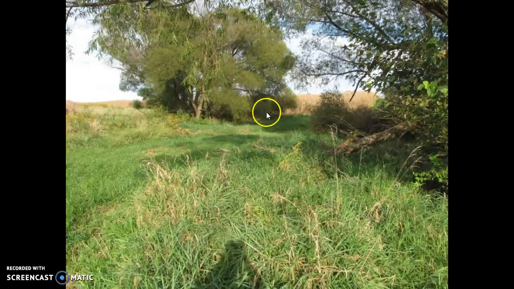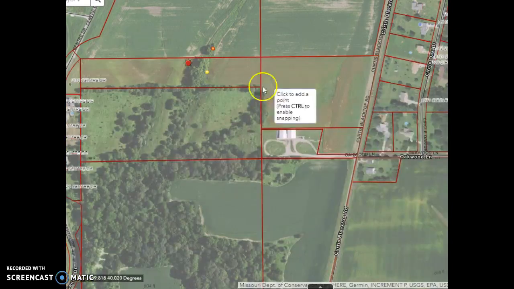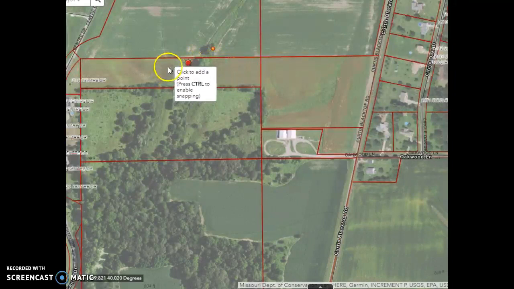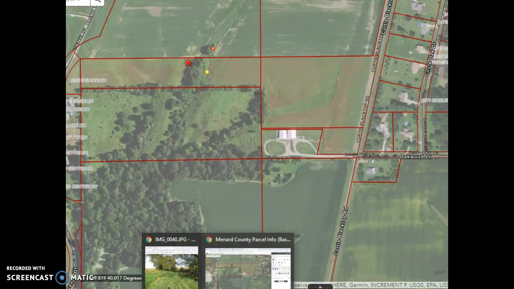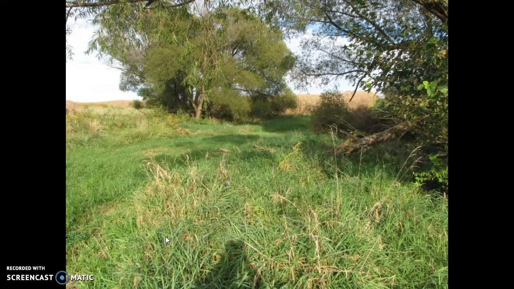This is that little path through. That way the equipment, tractors and baling equipment can go from this side of the property through here to this side. Again, the overhead map here is great, gives an idea of what it looks like, but to do this, you really need to get on the ground, actually get somebody at the site to take pictures like this so you get a clearer idea of what's actually there.